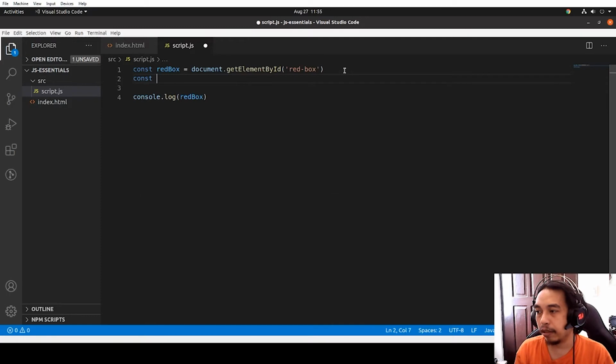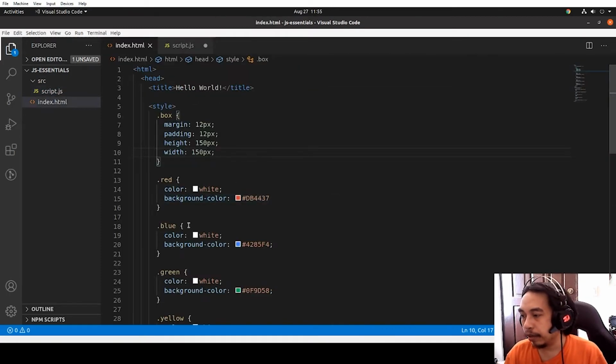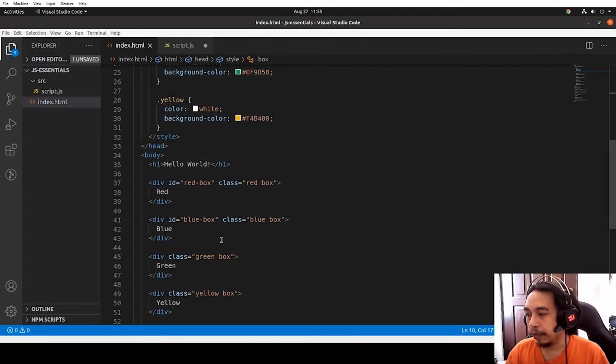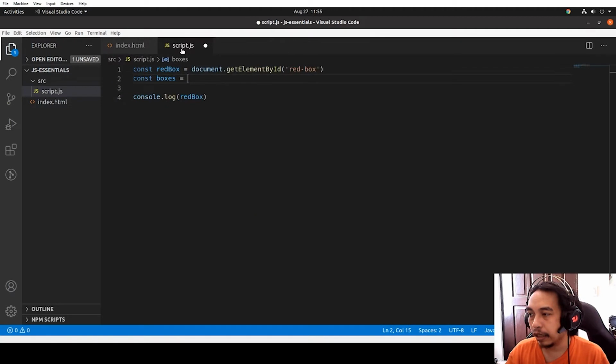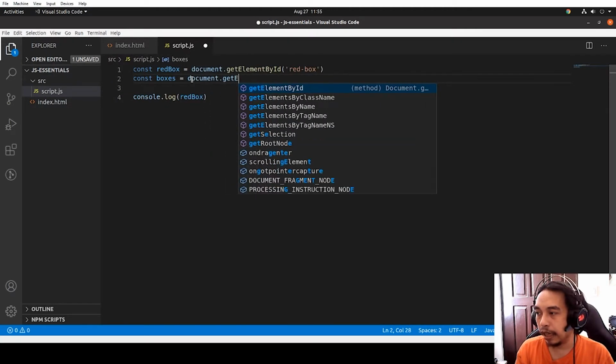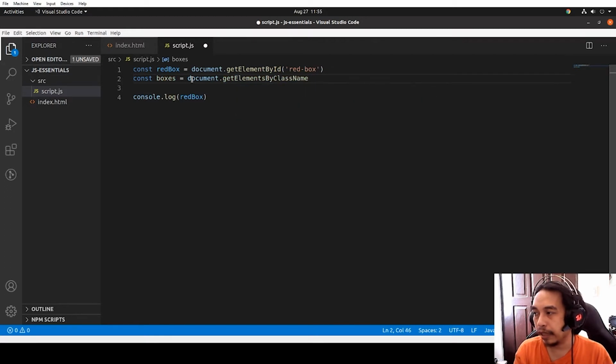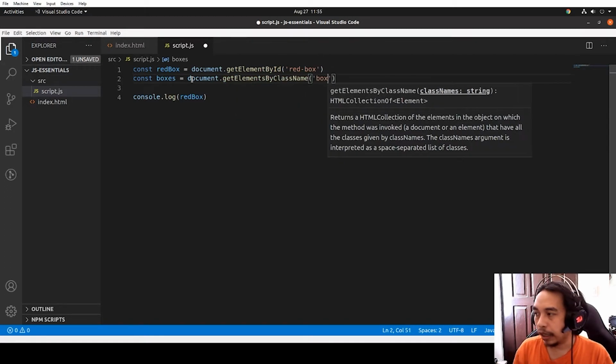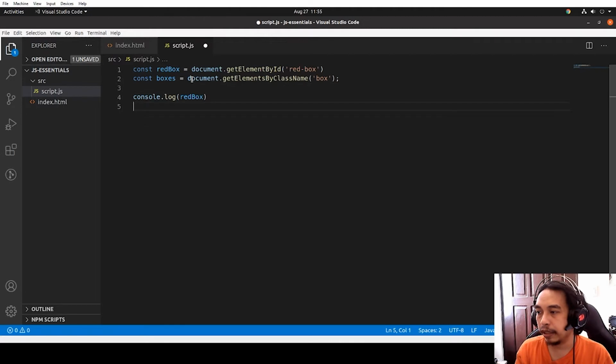And let's say boxes. If we want to get all the elements that have the class box, what we can do is document.getElementsByClassName, box.